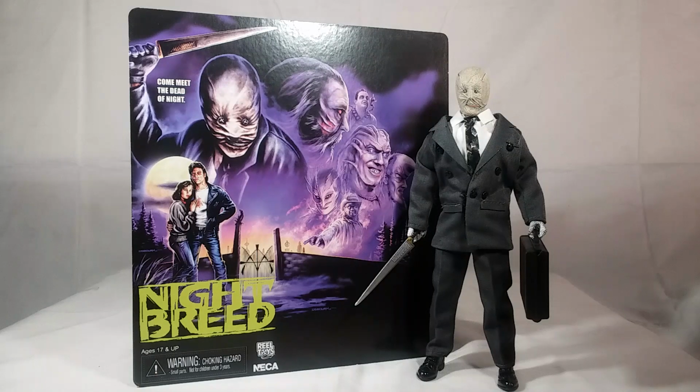I love this figure, and this really is the figure that kind of made me want to start collecting these figures, because while I had collected a couple before this, this is the one that really made me go hardcore into the line, because I just love this figure, and none of the other ones that I bought this year have even come close to measuring up to this one. Maybe it's just because I love this movie so very much, and I had no idea it existed until NECA released this figure, so I have them to thank for me ever seeing this amazing Clive Barker movie.